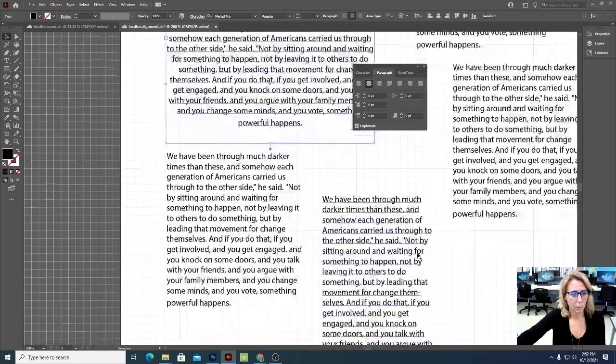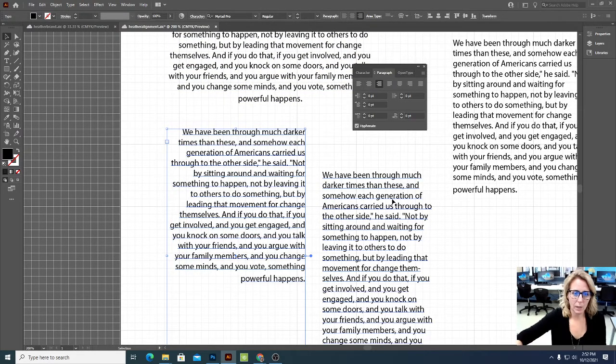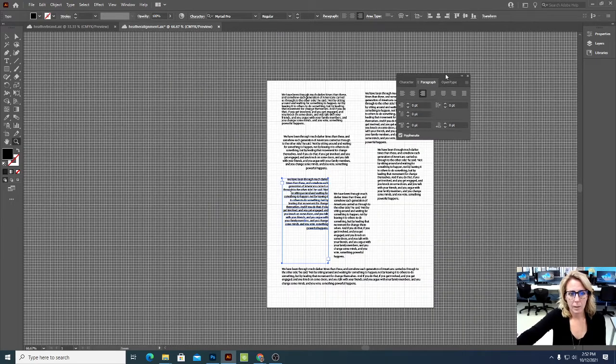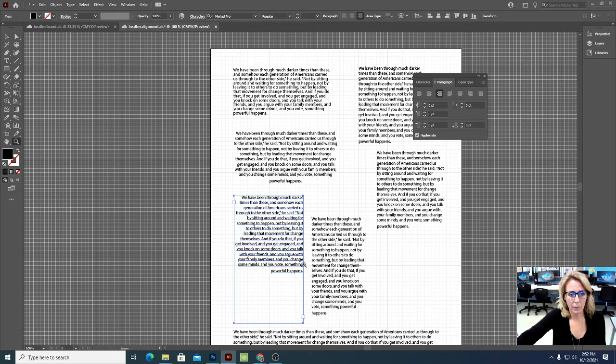All right, we're going to scroll down. Next one down. Now we're going to right align. Notice it shifts everything to the right. So if I zoom out, I've got left align, I've got center align, and now I've got right align. Stop the video and use those three types of alignment now.